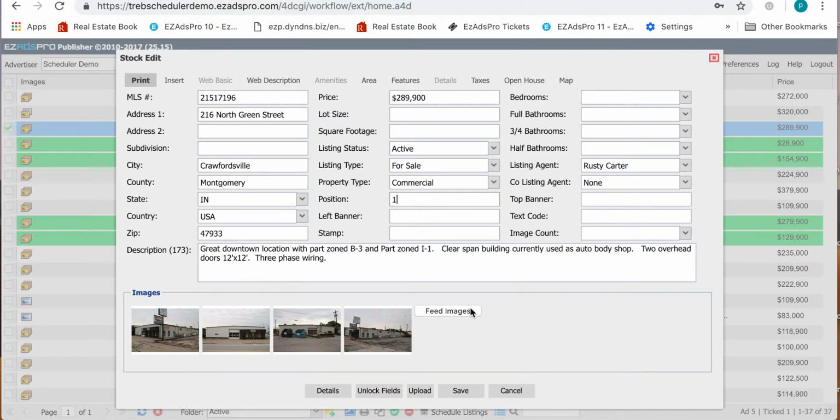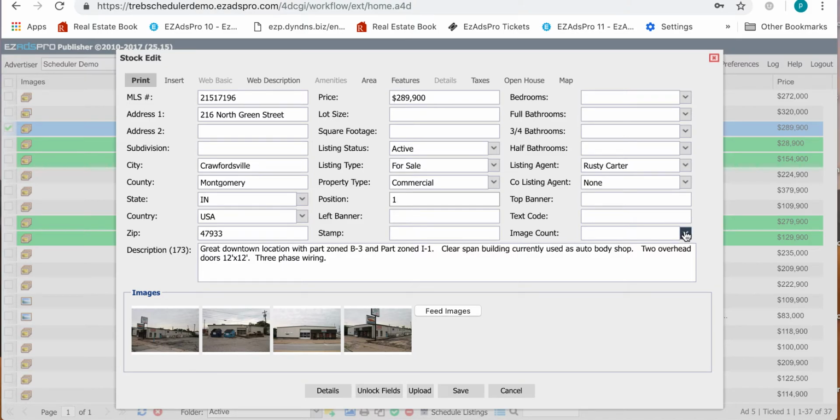In regards to the images that I would like to use for the listing, all I have to do is put in order what image I would like to put into that listing. So I can change it so I have a front shot of this. And if you notice, it's going to send the first photo to the graphic artist, but I can also indicate how many photos I would like to send across.